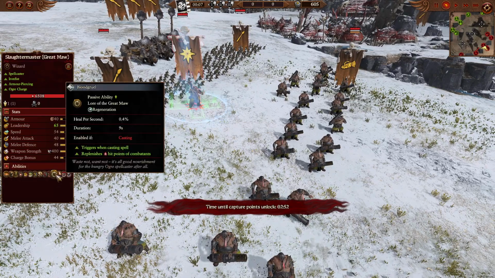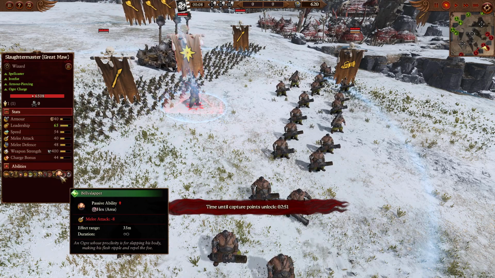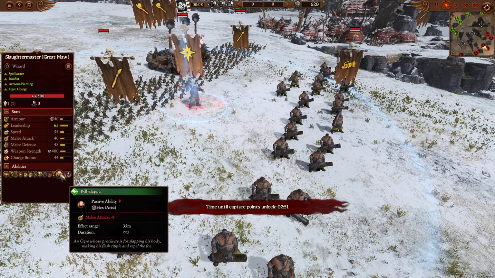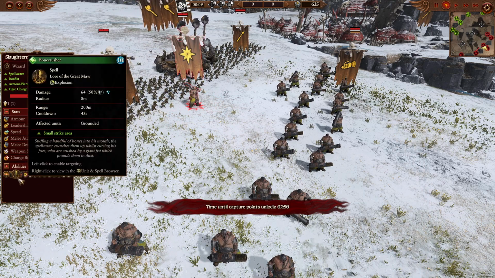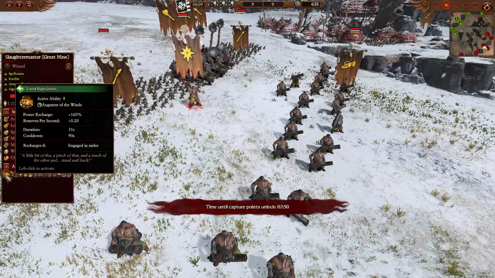So the Lord choice here with the Blood Gruel, as well as the Blood Cleaver, Belly Slapper as well, which is going to be -8 melee attack there in a 35 meter radius, so very good there on the domination points. And then also with the spells of the Bone Crusher, the Brain Gobbler, and then also extra ingredients.